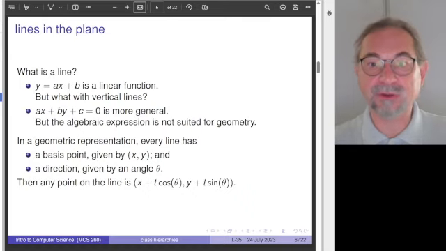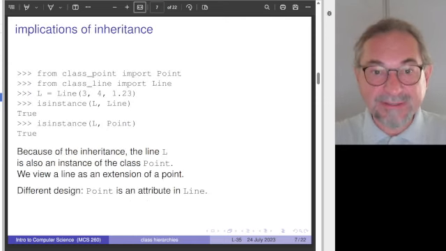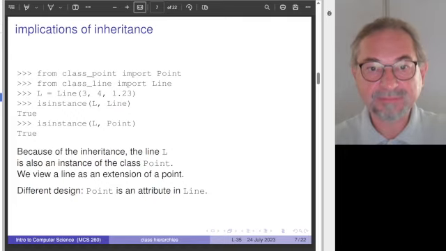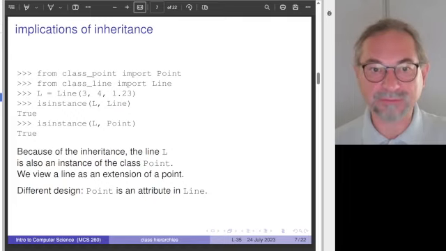So a line can be drawn in any direction. If theta is pi over 2, which is 90 degrees, then we have a vertical line. So with this representation, we can very conveniently draw a line. All right, we inherit. Every class will be stored in a module. The module contains the class definition and some examples on how to use the class.